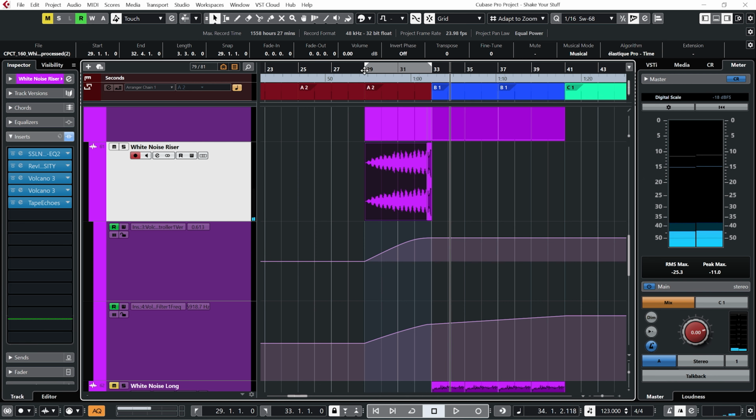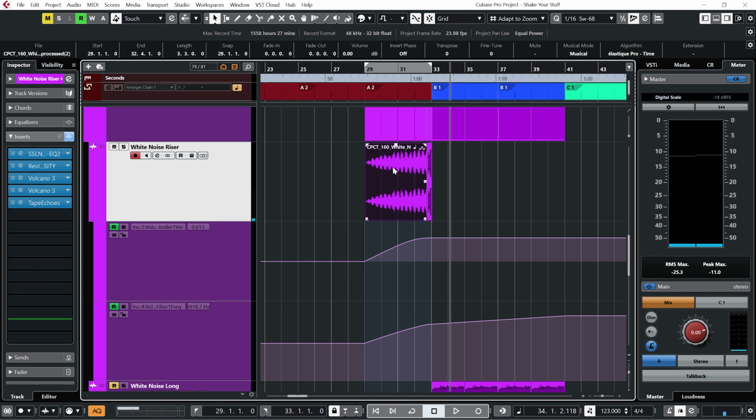And that's just a really nice little signifier to hear that this song is about to switch into this B1 section. Okay, so let's go a little bit deeper into what Volcano 3 is capable of. Now, not as deep as what my old mate Dan Worrell did, but a little bit deeper than this snake oil guy went. Let's have a look.